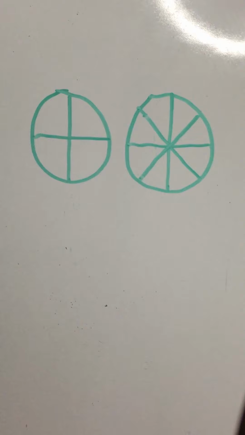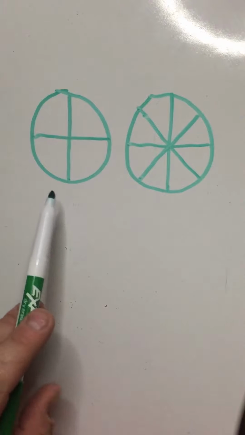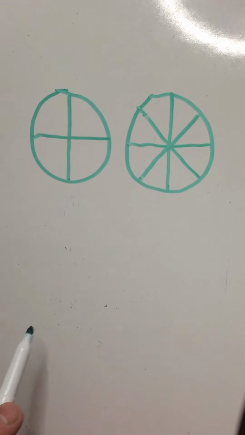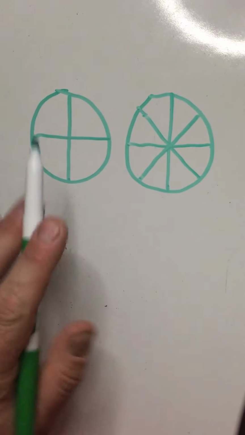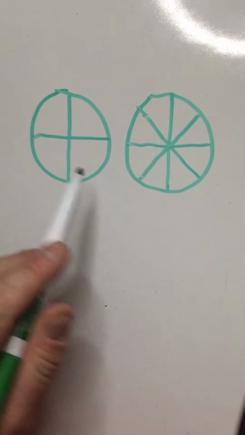All right, guys. This next lesson is on lesson 124, and this is pages 307 and 308 in your books, okay? We're talking about equivalent fractions. Whenever you hear the word equivalent, I want you to think of things that are equal to each other. In this case, imagine these are pizzas. It's been a while since we've gone out to eat at a pizza restaurant, so I was a little hungry when I did this, but here we go.